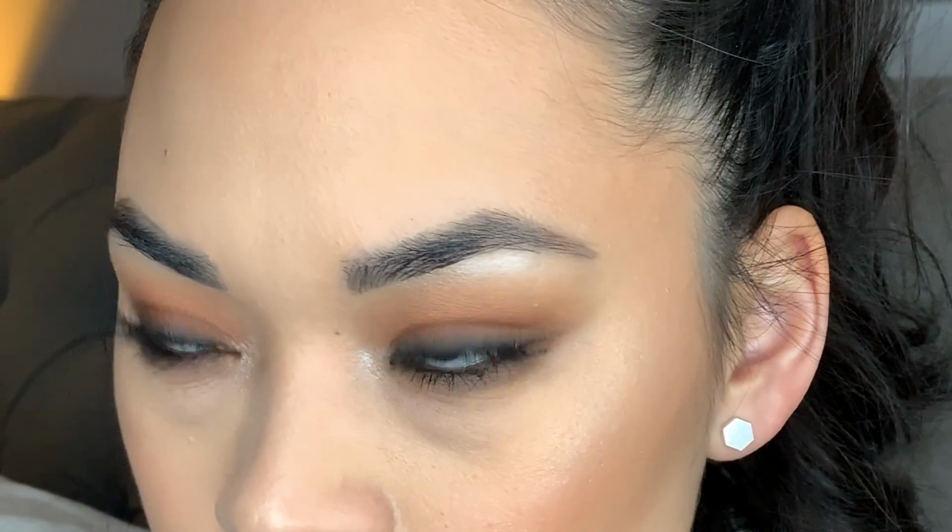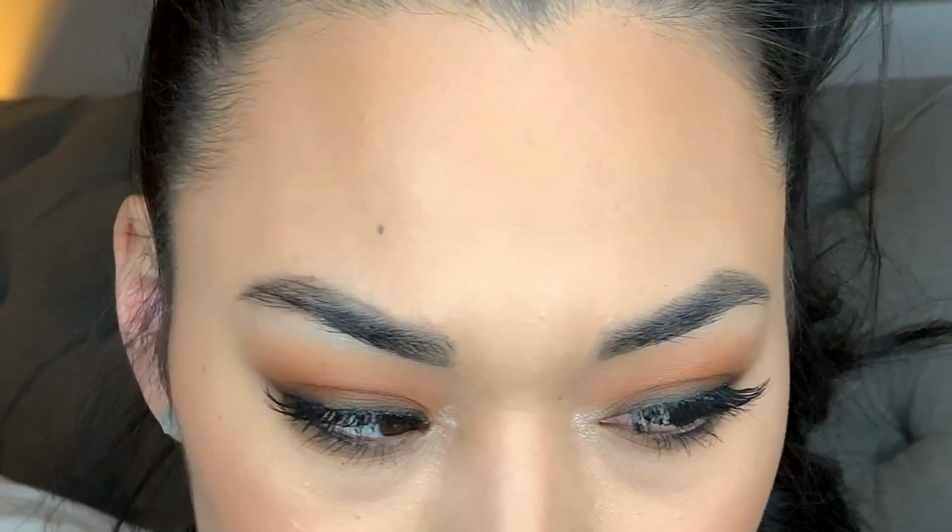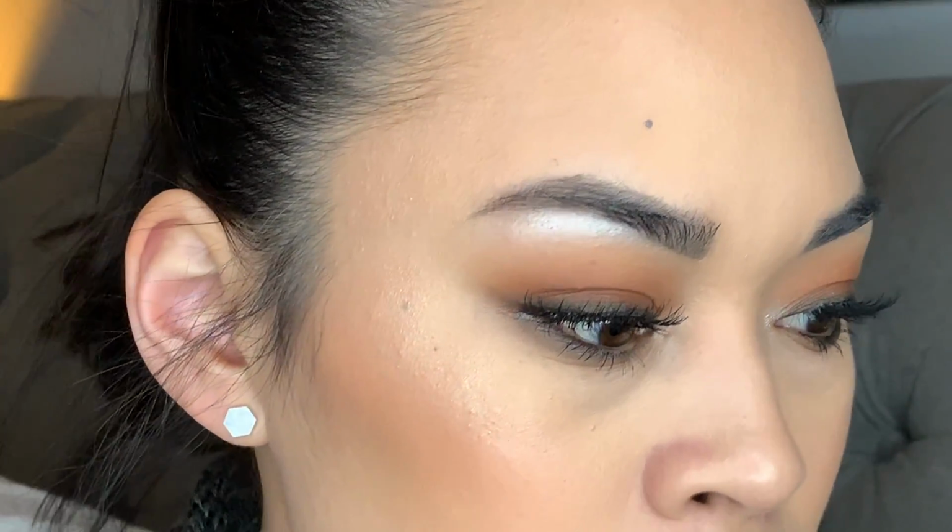Okay, so I'm gonna scooch in just a little bit and then I'm gonna show you guys what the sponge side looks like and what the brush side looks like. So we're approaching the brush side. Hopefully you can't see up my nose. I'm trying to show you my chin. So I think it still all looks good.